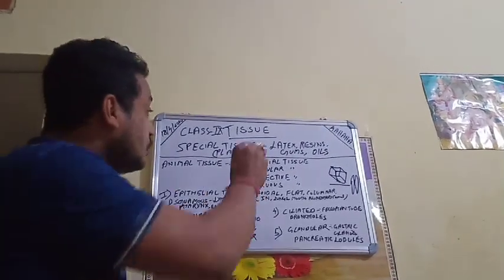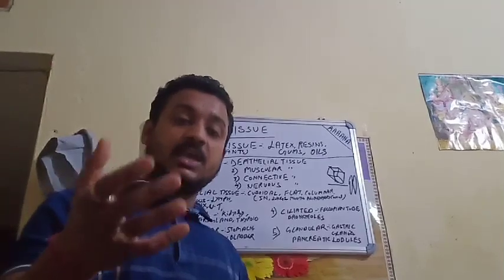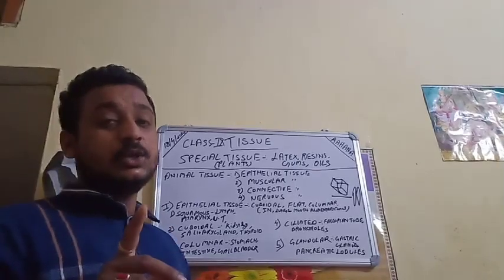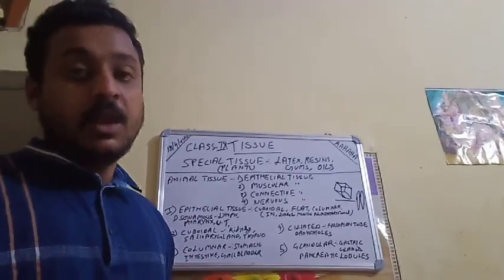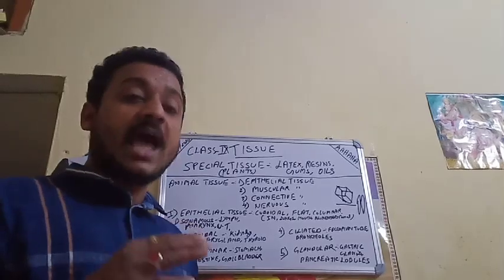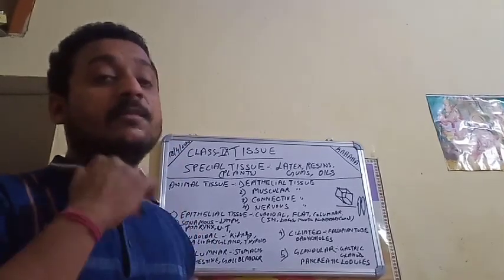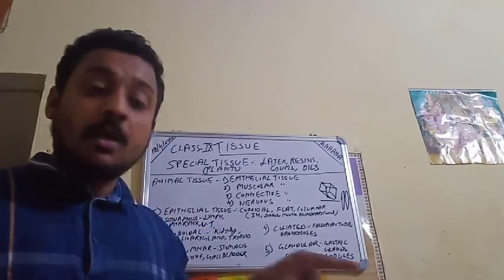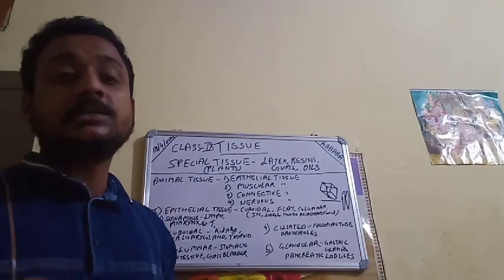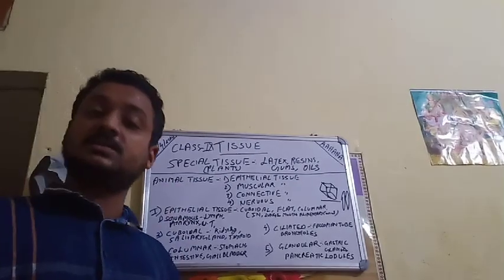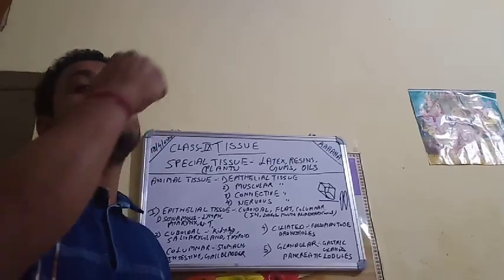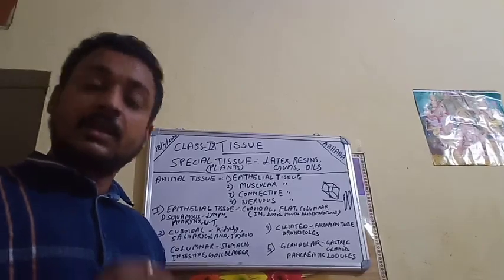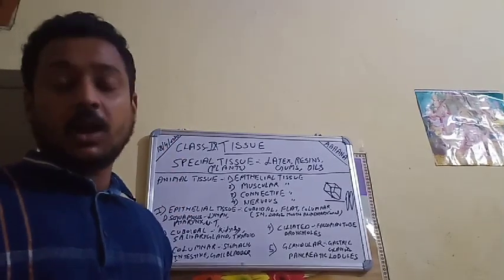Now, I would like to mention 2 points on epithelial tissue here. The epithelial tissue is present at the top of our body. And this epithelial tissue has no connection with the underlying blood vessels, because it is placed upon one platform, and that platform separates the epithelial tissue from the underlying blood vessels. It is separated because of the presence of the basal membrane.